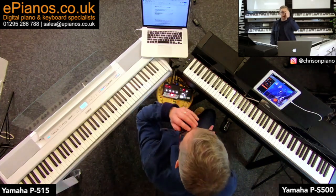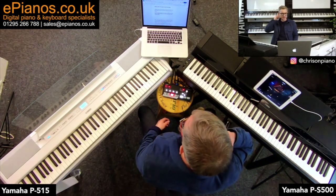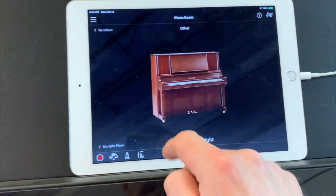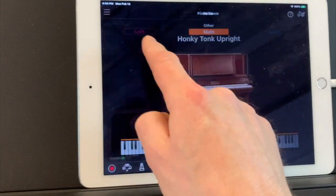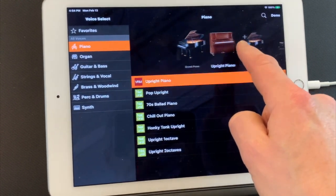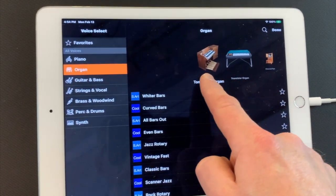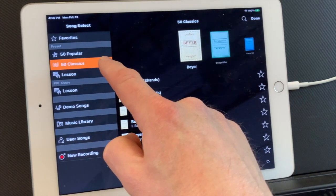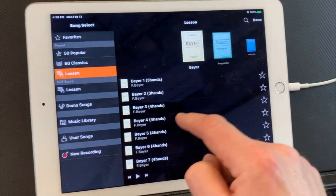On to difference number four, and this is to do with the app that I'm using here called Yamaha Smart Pianist. It's designed, this app, to work with many Yamaha models, and it actually does work with both of these models. It's free to download, and it really is an excellent app. The design of it is great. You can navigate your way around what's on these keyboards and use it as a controller app, and it's terrific. However, aside from that basic functionality, being a controller, there's a significant difference in what the app brings to each of these models. It is a significant difference.